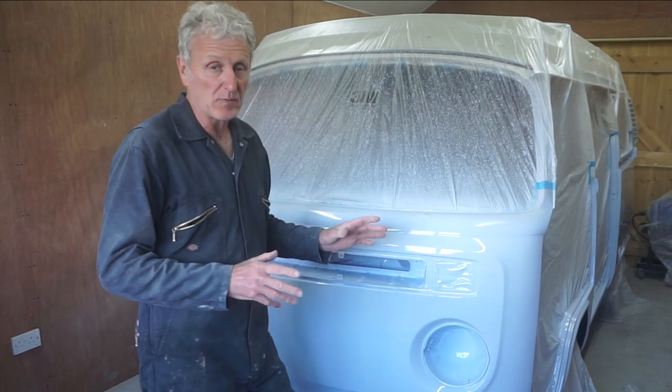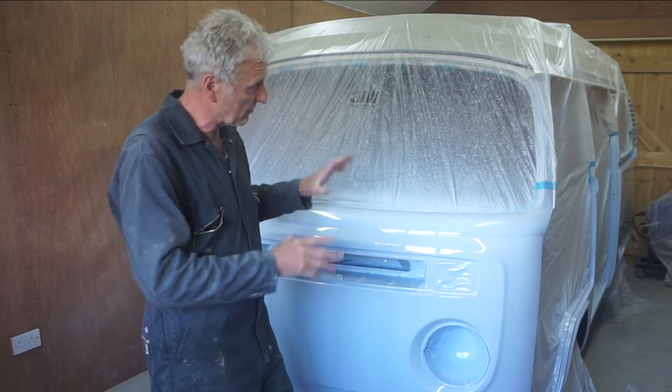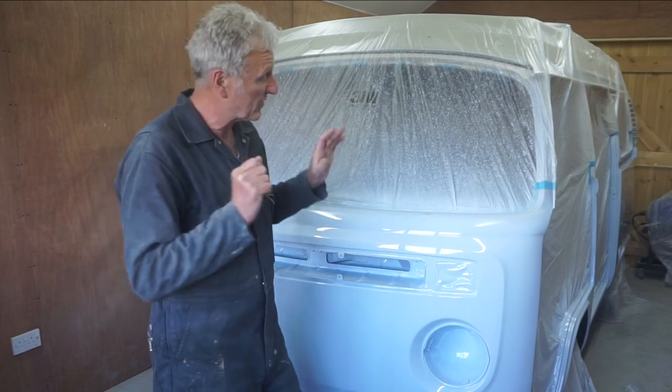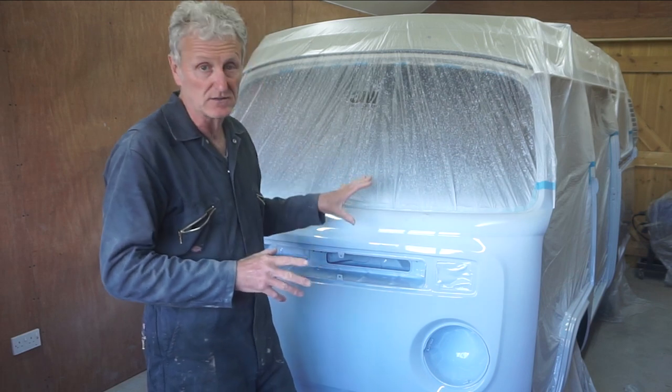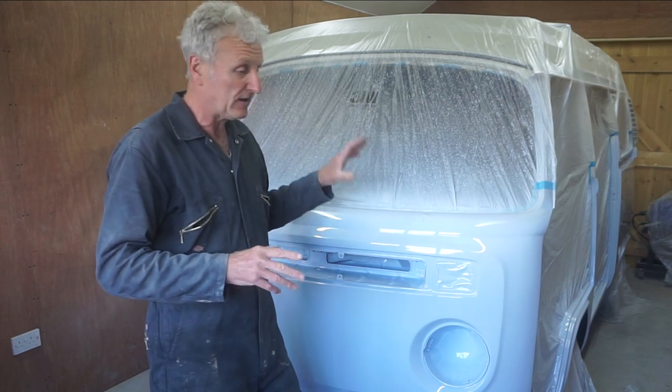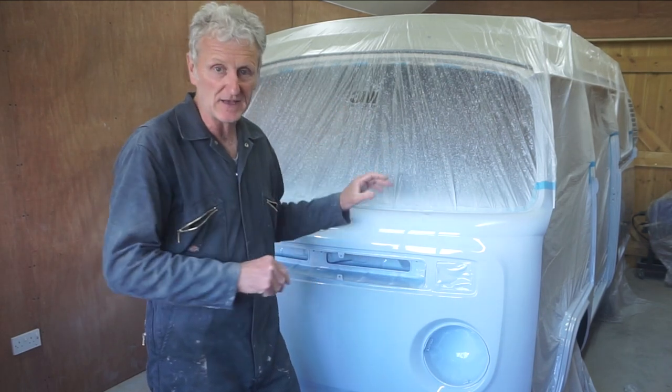So the next step is to get everything unmasked, get all the masking off, and prep it for the top half white, which is pastel white. But unfortunately, run out of time in this episode, so that's going to be in the next one.